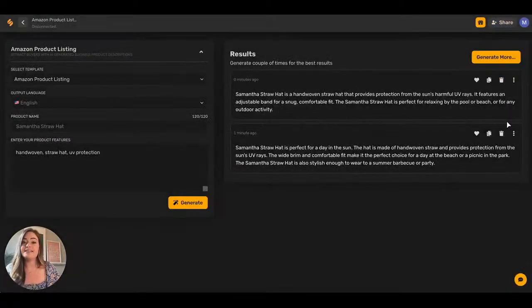Now let's talk about credits and outputs. Every time you generate an output, the number of words that come out is counted in your monthly word quota. So depending on the plan that you have, if you're on the free forever plan, you start with a 1,000 word quota. Each of these words counts towards that quota, and then it resets every month on your billing date. If you would like to upgrade, I'll show you how to do that in a little bit.